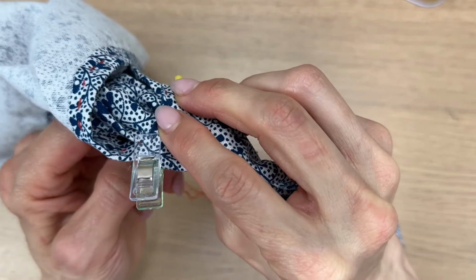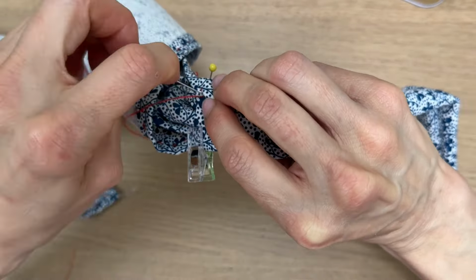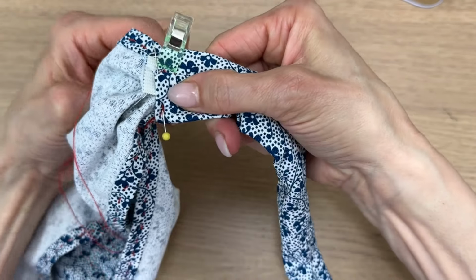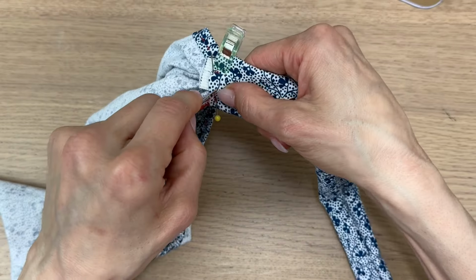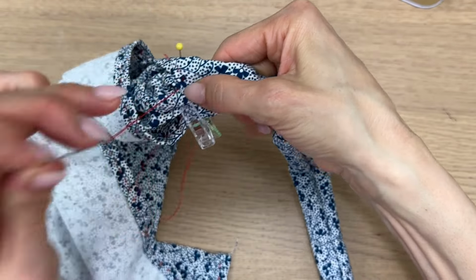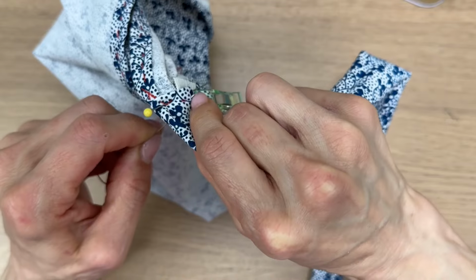And you may need a thimble on your finger like I'm going to be getting soon, because sometimes pushing it through the elastic needs that little bit of push, and that needle, you don't want it to go into your finger. Nope, no thanks.